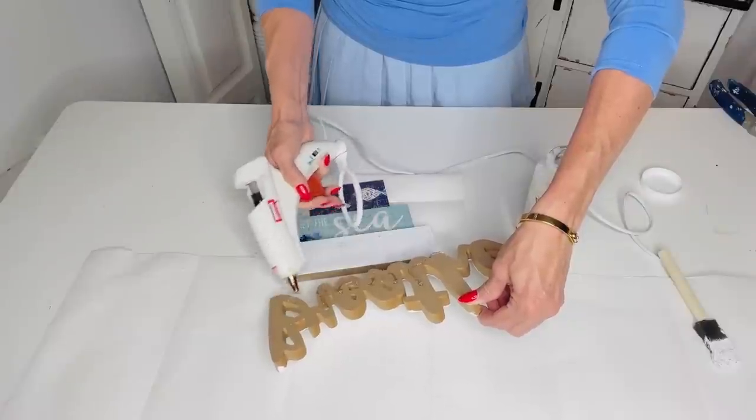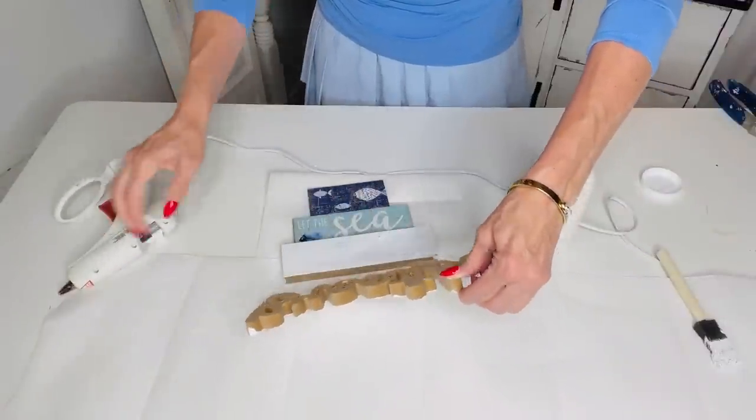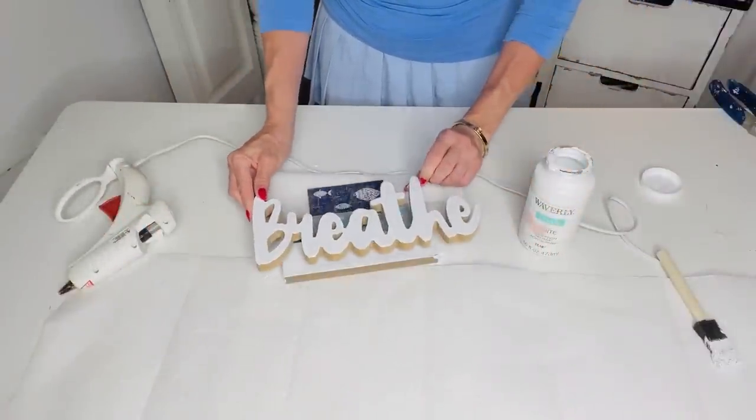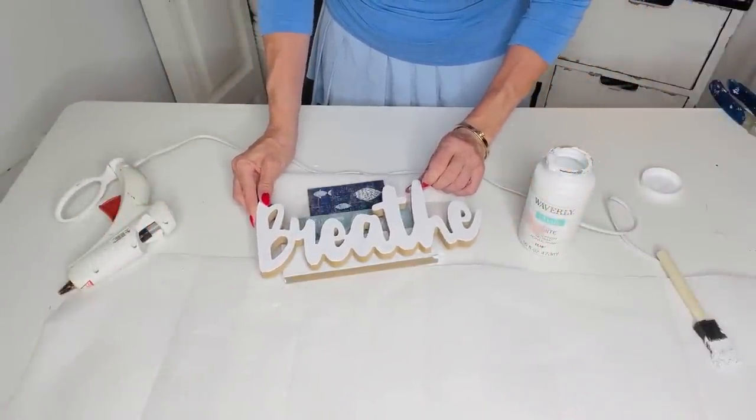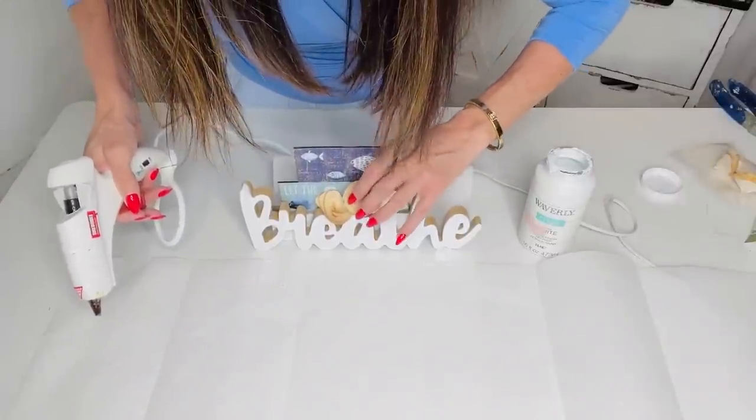I'm going to take this, now that it's chalk painted, and just hot glue it to the base of this sign. I didn't paint around the top or even the inside part of this, because I am going to use these little roses, and I wanted the roses to kind of offset.